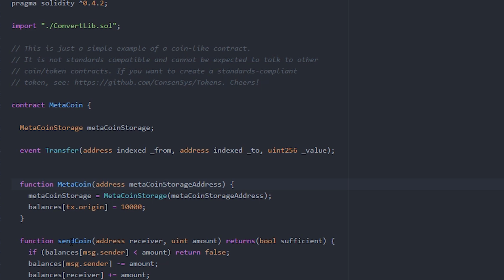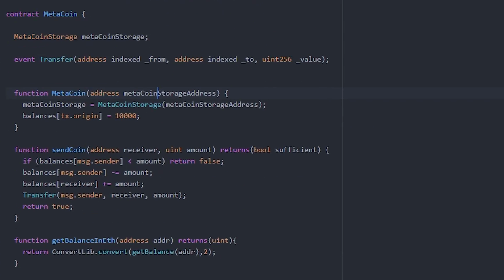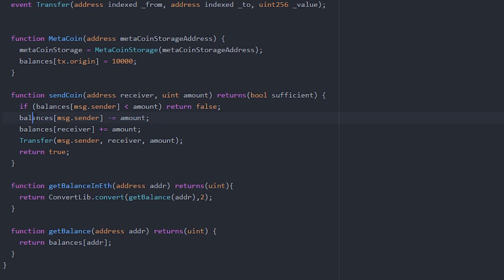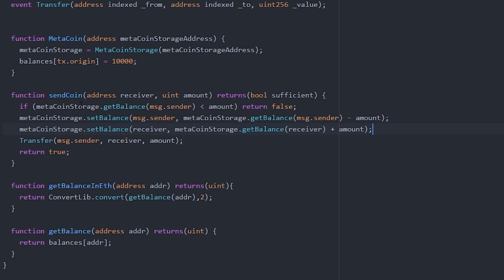Now also here in SendCoin, we have to change everything that is calling the balances. In this case, it's very easy because we have access to the MetaCoin storage where we can get the balance of the message sender. If it's smaller, then return false, and then set the balance: reduce the balance on the one side, and increase the balance on the receiver side.